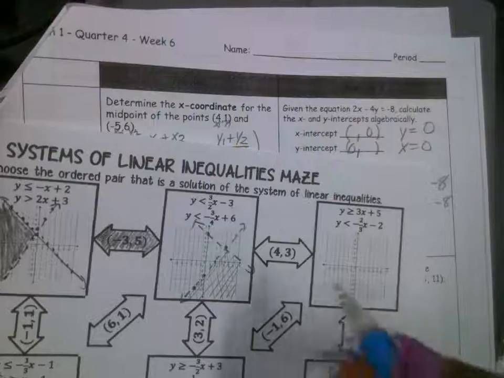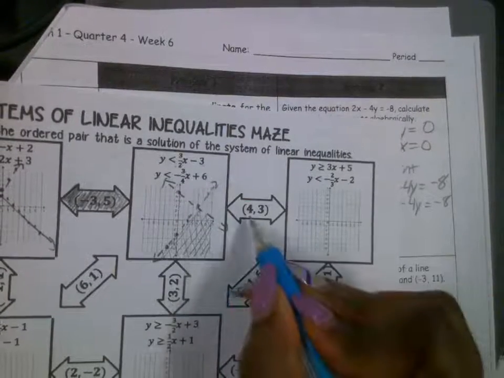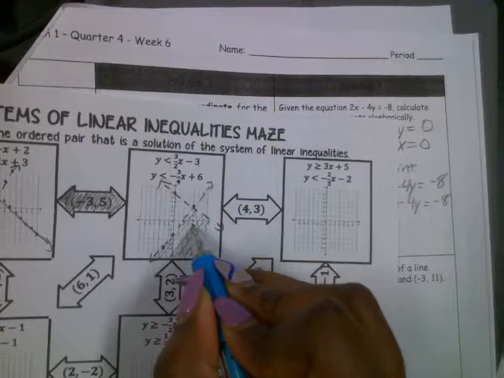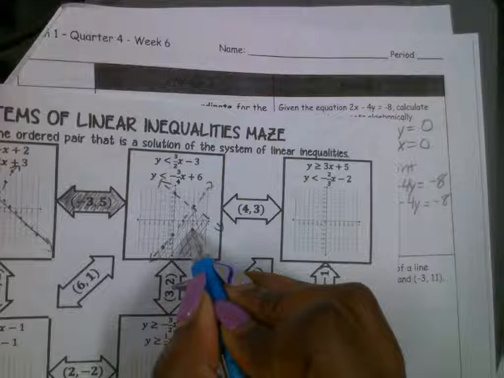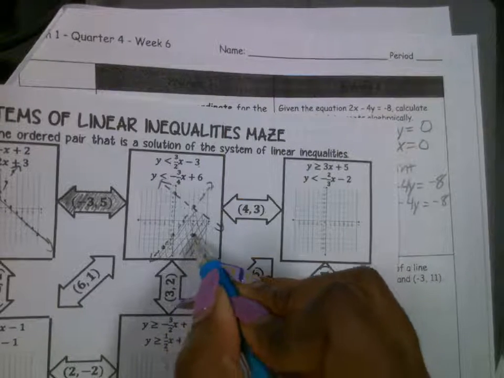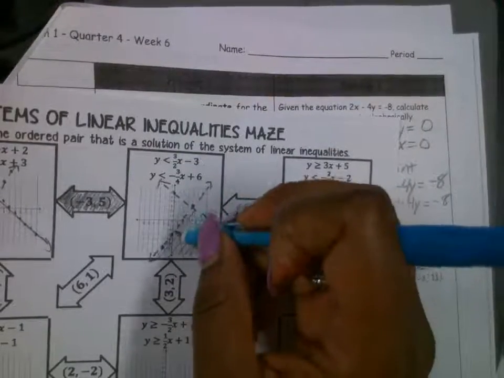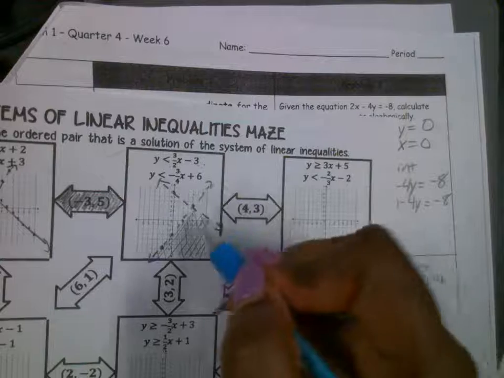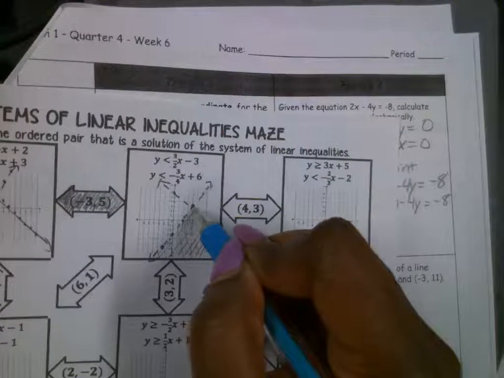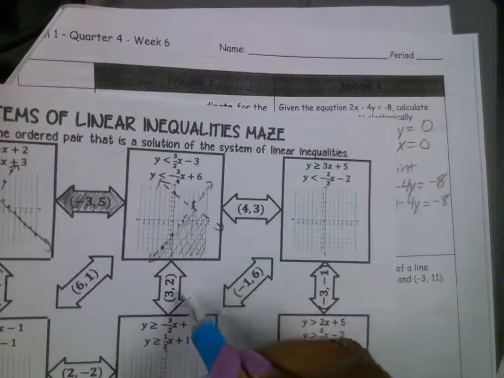So now I'm going to look to see which one of these points is in the overlapping region. So we got 4 and 3. So that means I go over 4 and I go down 1, 2, and 3. You see right here? That's in the overlapping region. Oh, sorry. Positive 4. Go the other way. 1, 2, 3, 4. That's a no, right? Okay. So let's try the other one.